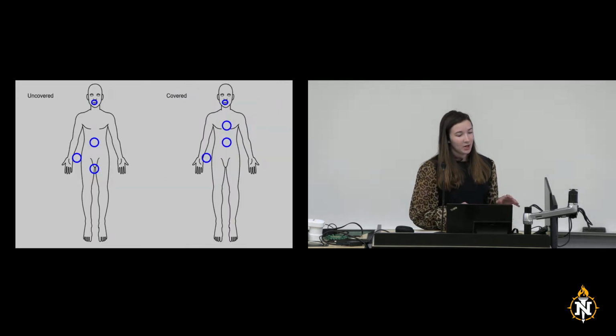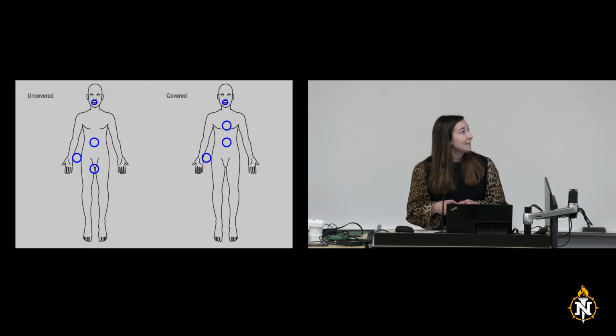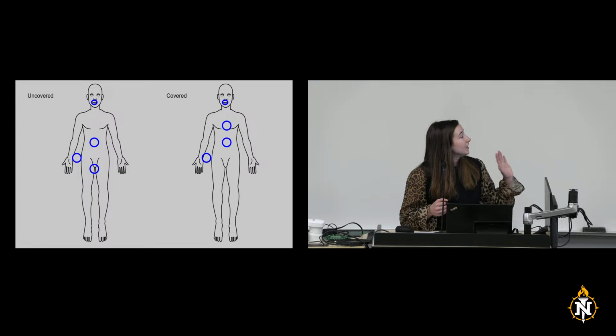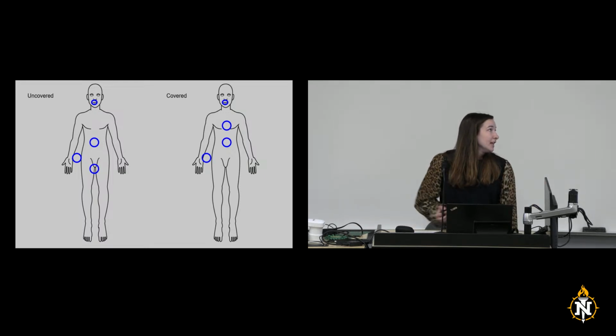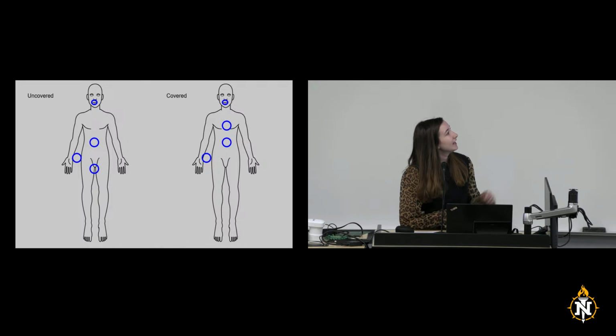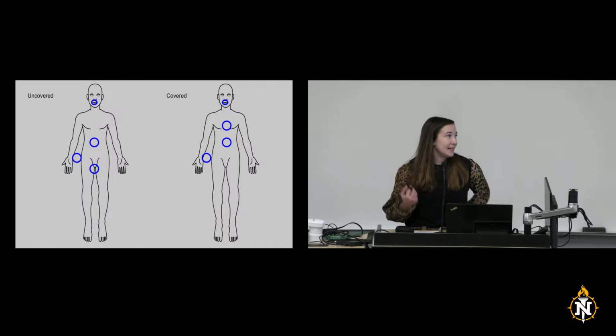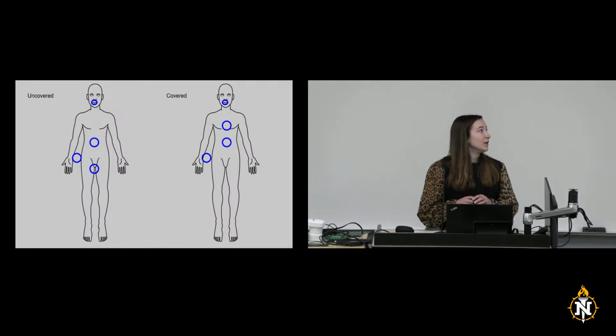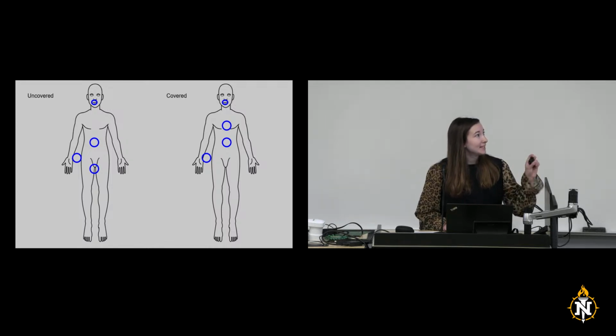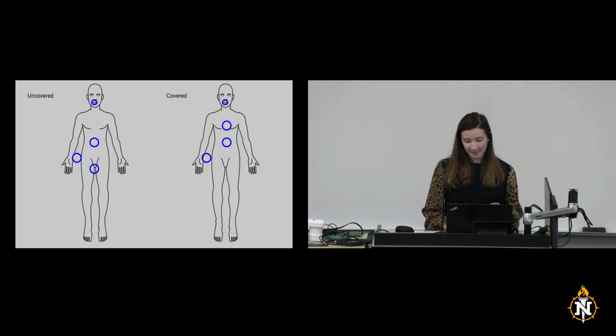So here is a diagram of where all the thermometers were placed for the maggot masses, which is the mouth. The uncovered one has one in the groin area, one on the right hip, and one underneath, in the middle of the back. And then for the covered one, it's in the mouth area, the chest cavity, under the back, and the right hip. All of these locations were chosen because they're the most commonly known spots, and maggots most likely like soft tissue, so the mucous membranes.